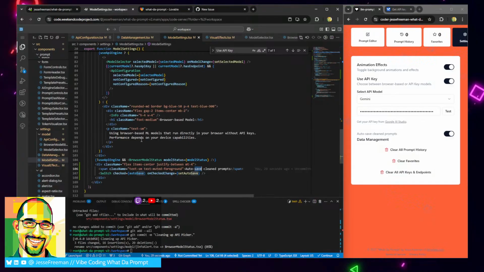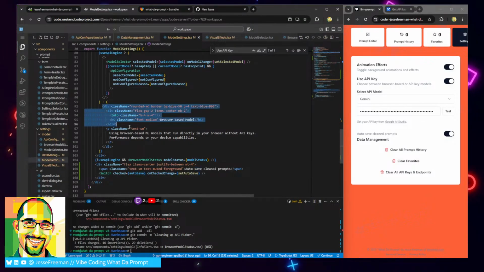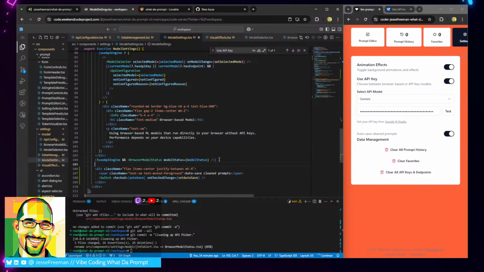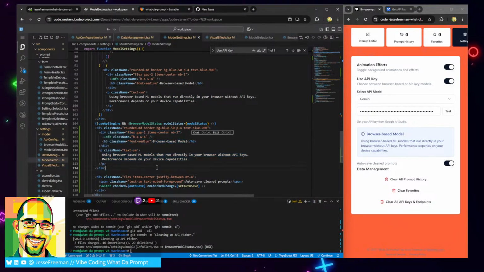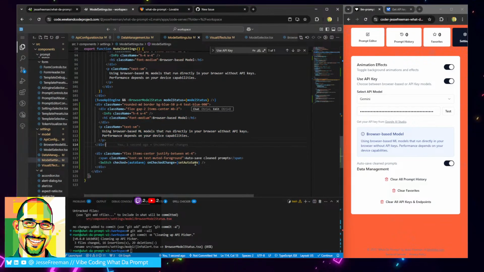All right, so what I want to do now is I just want to get this to, this is what the input field should look like. So I'm going to copy this. Let's reformat it. And we're going to call this, oh my God, get out of my way.